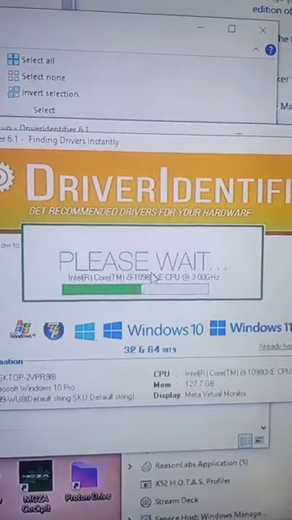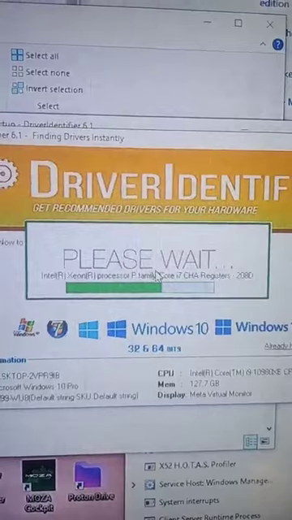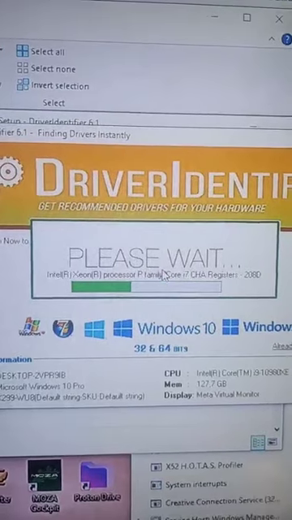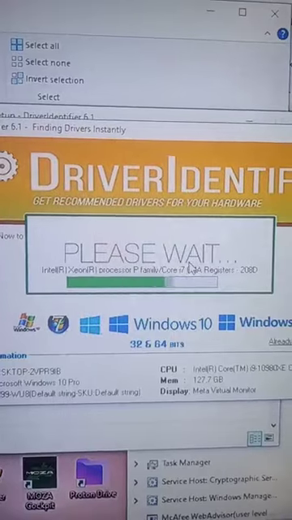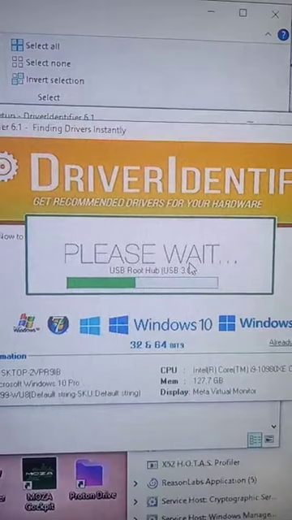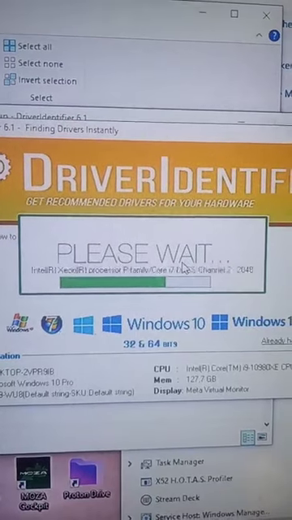Like I said, I thought this piece of software was garbage, but actually I just fixed my stuff this morning with it. It takes a little bit.